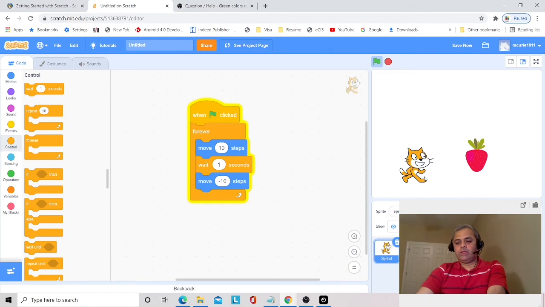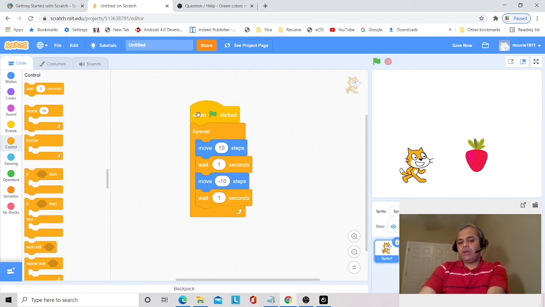Oh, there is a little bit of a jitter here. You see how the Scratch cat moves forward, moves back, and then there's a jitter. The reason is, there is not enough wait between the time it moved back and it restarts the whole cycle. So all we need to fix this problem is to go ahead and add another wait block. Now if I were to click this, it's much better.